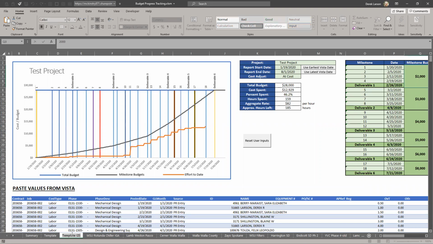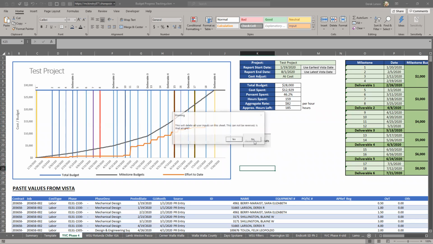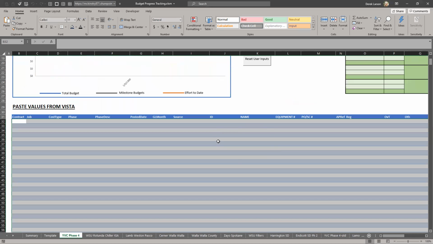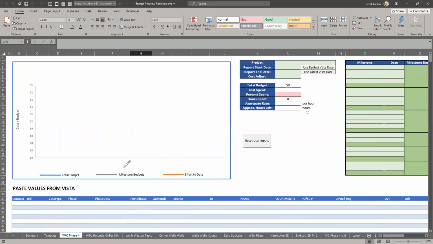Let's name it my project, which is Yakima Valley College Phase 4. We have this simple macro here where if you push this button, this will delete all of our inputs. This can't be reversed. Make sure you're okay with that because it can't be undone. And now we're starting from a blank slate.